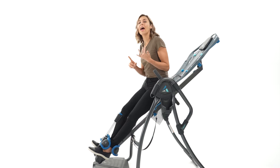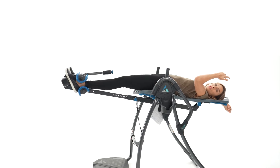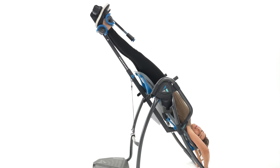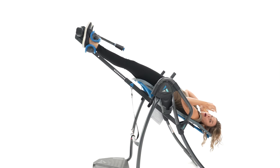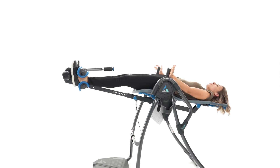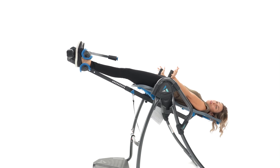And the other question is how far back do I need to go? The benefits begin at a pretty shallow angle, about 20 degrees — you start to get decompression. But I do want you to work up to the angle of the rear legs, and you know you're there because you can grab this bump out, and this allows you to kind of pull down and add some more traction. Now, if you have the traction handles, you can reach up and push, and this adds more decompression without having to go back further into inversion.